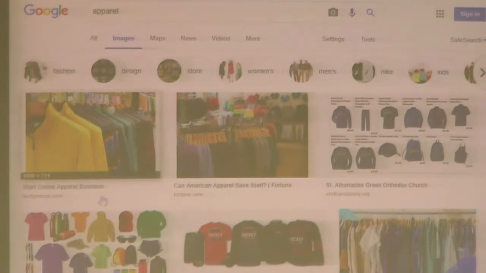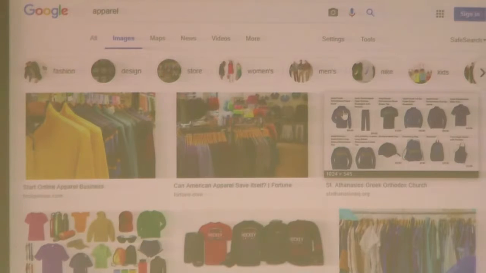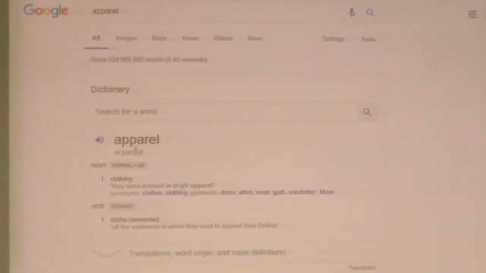So if you are a student who is coming after doing the previous level in Sinhala, and if you are not understanding certain things, then guys, the best thing is to initially make a Google search. You get even how to pronounce it, and also it tells you what it is, clothing.